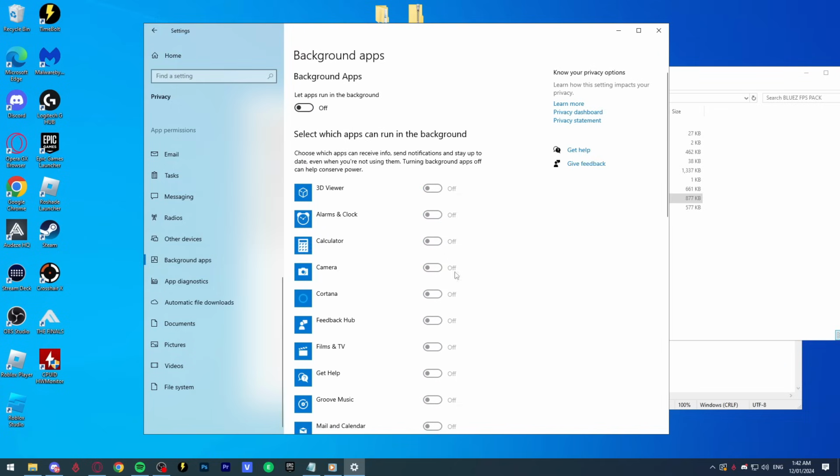So once you're in here, all you need to do is just select this off. This just stops stuff running in the background, like your camera, Cortana, calculator, and stuff like that. That's just taking up CPU usage. A lot of this is just going to be in Windows, just taking up a lot of your processing power. So you just kind of want to turn these off.